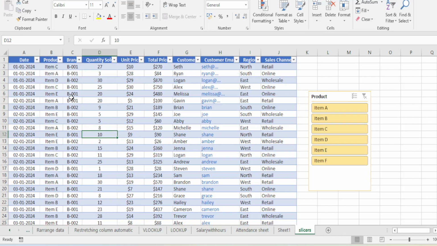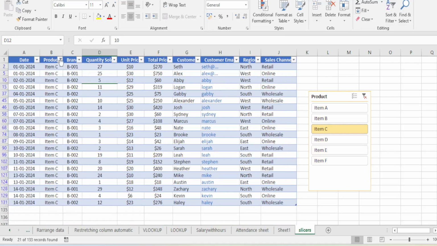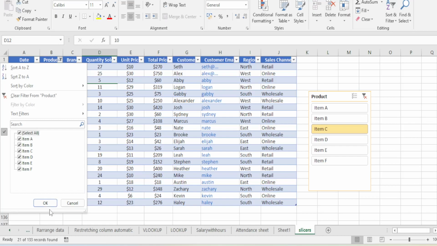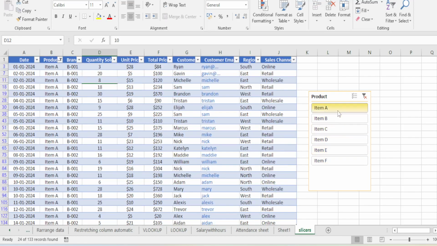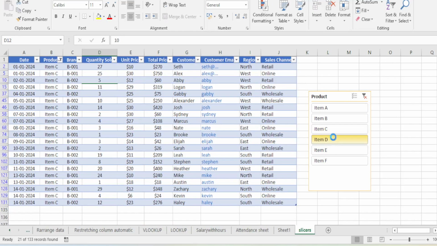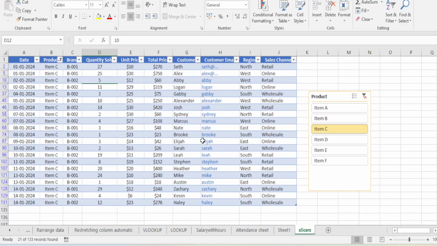Normally, for selection or filtering, we select any cell and clear our filter, and then we do what we want. Suppose we want item C, then we click like this and then OK, and it will filter. So this is the traditional way we are doing it, but nowadays if we use this slicer, it is much easier to select all the data very quickly. Okay, look, so let us see how we will do all this today.